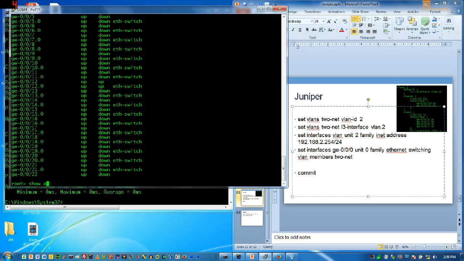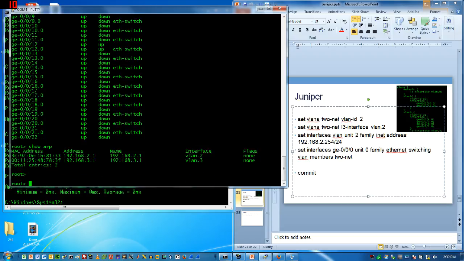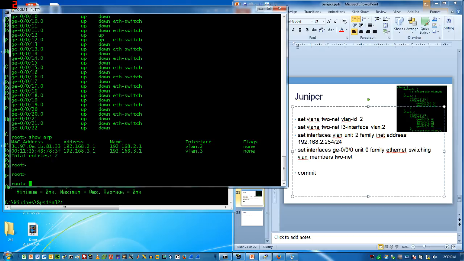Now, one other handy command, as long as we've done all this, is let's do a show arp. Okay, so this shows us that we've learned the ARP, or the MAC addresses and the IP addresses of the nodes that are out there on the network, because of course it's a multi-layer switch and it's routing now, which means it has to engage in ARP.